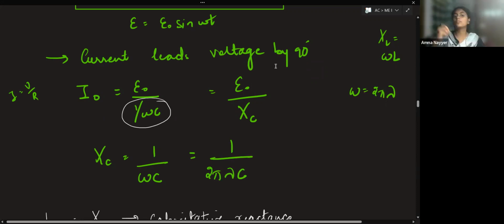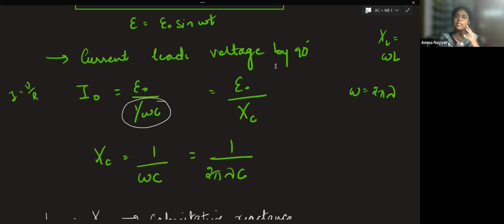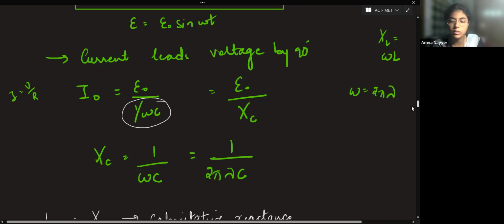And C is what over here that I'm writing? C is the capacitance, the value of capacitance in a circuit. Capacitance we have studied. The SI unit of capacitance is farad. That is capacitance only: 3 microfarad, 4 farads, all these things. So XC is 1 by 2 pi nu C.